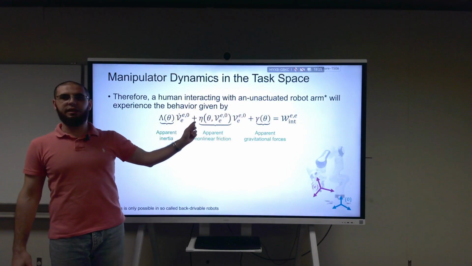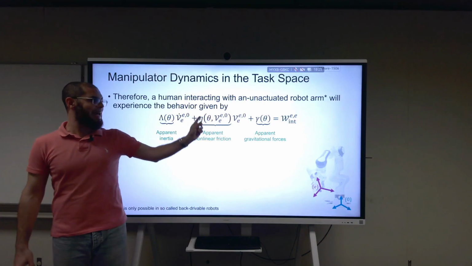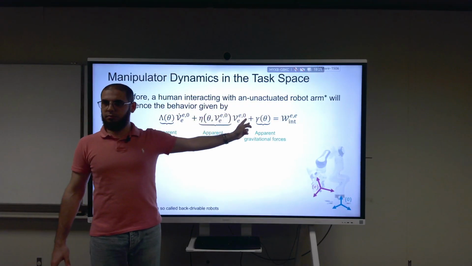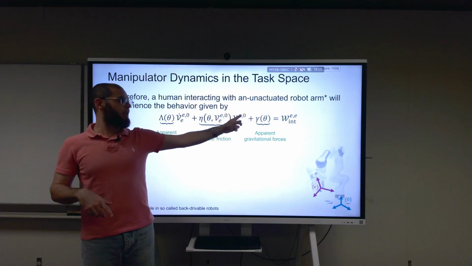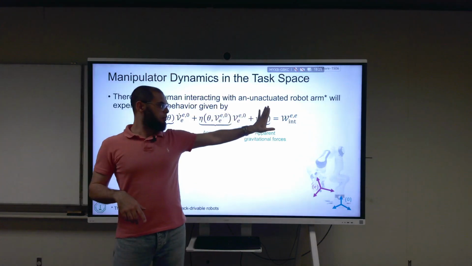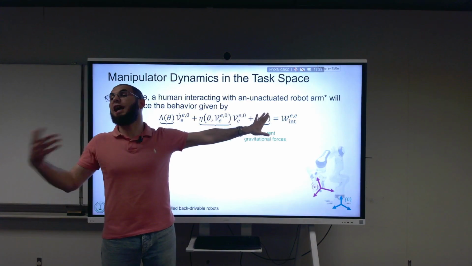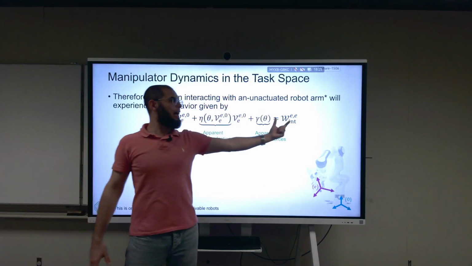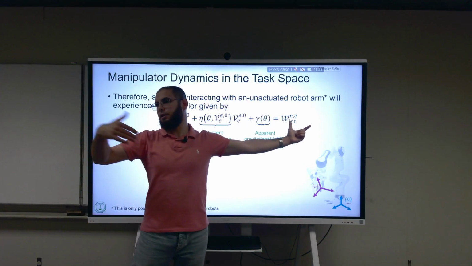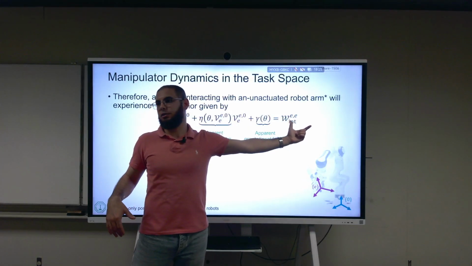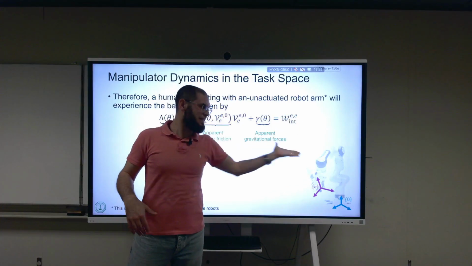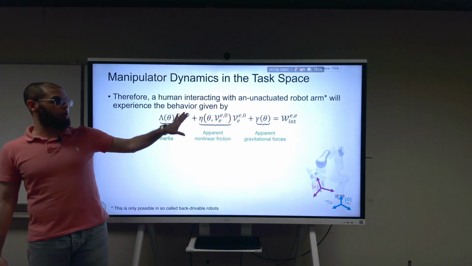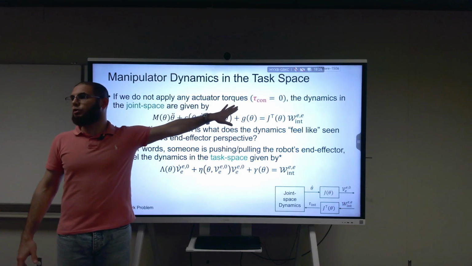right? And then you had here a term which should have been minus ad transpose as a function of V, multiplied by V. There was an I also there, multiplied by V. And then we never talked about gravity there, but if we actually had gravity, it would depend on where we are, so we would have some configuration dependence. And then we had the wrench that's applied on this Euler-Poincaré equation, the external wrenches. Here it is the interaction one. Okay. And by the way, I removed the control torques.